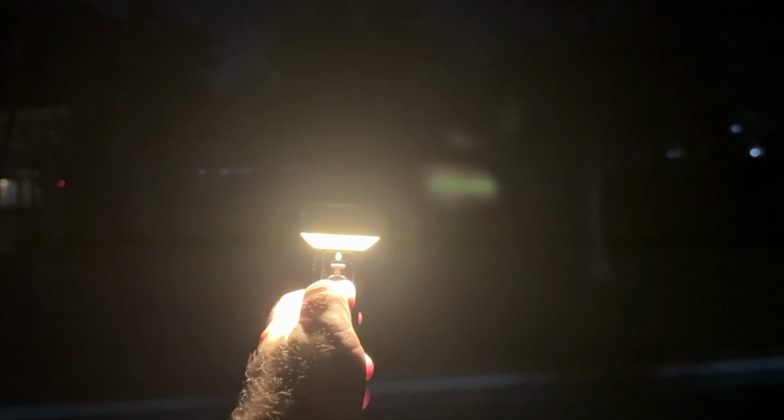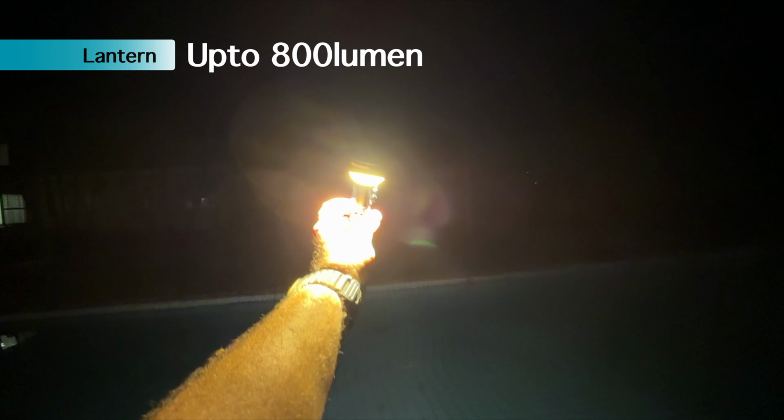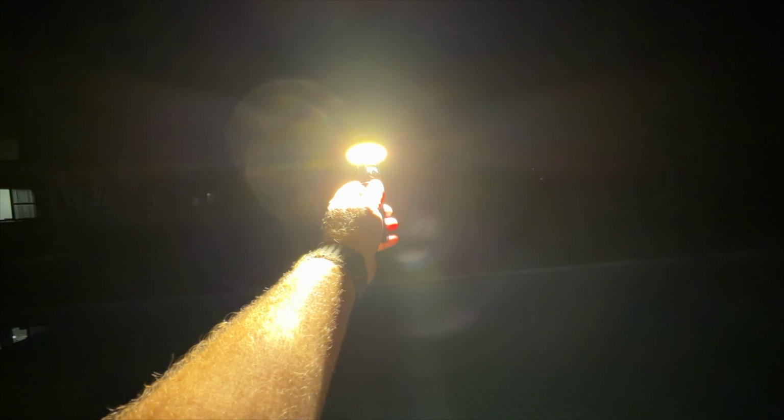Good evening. So we've got the Olight Prowess ready for the beam shots. I'm quite excited about this because we will have a flat beam here. Let's see what it does. Currently it's on lantern mode, so let me show you how nice this lantern is. It's full beam. It's quite amazing. Let me zoom back a bit. This is really nice. That's the lantern mode. So let's go to flat beam. There it's on flat beam. I don't know what mode it is on now. I think it's low mode. But it seems quite good.